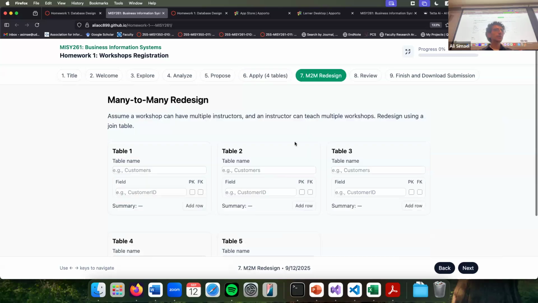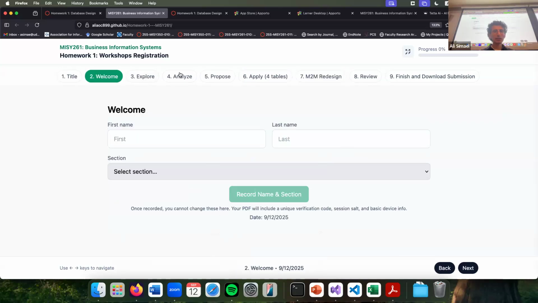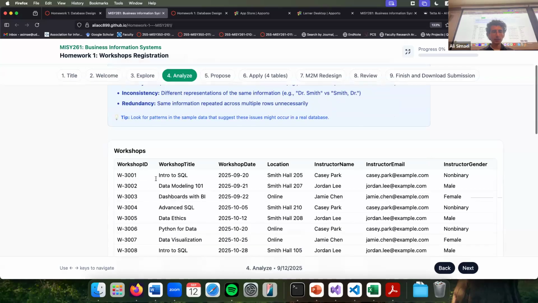And then here, the only thing that is changing, it says now assume that actually workshops can be taught by multiple instructors, right? So basically, you had a one-to-many relationship between instructors and workshops. Now it's changed to a many-to-many relationship. So one instructor, many workshops, each workshop, many instructors.